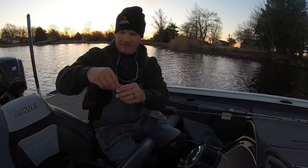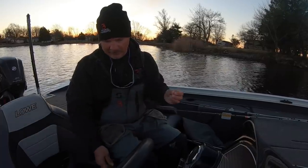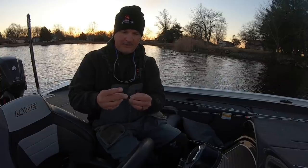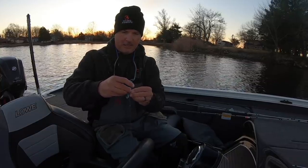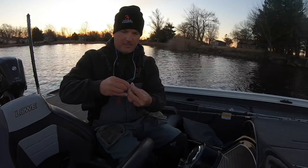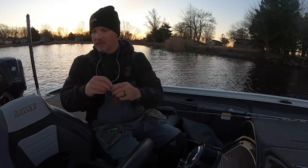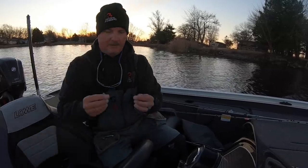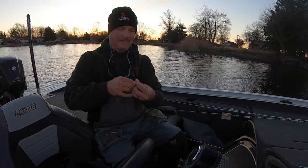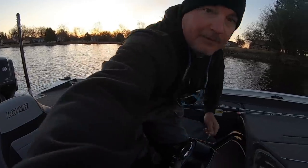All right, since I've got it on my line now, might as well give it a rip, right? So I'm gonna use the curly tail still at the bottom. It seems to be the hottest right now, curly tail, bluegrass, on a slasher head, Jinko fishing slasher head. And then I'm gonna try maybe just a bluegrass paddle tail. These are both 1/16 ounce jig heads, so it might drop a little too quick. So let's see what happens.